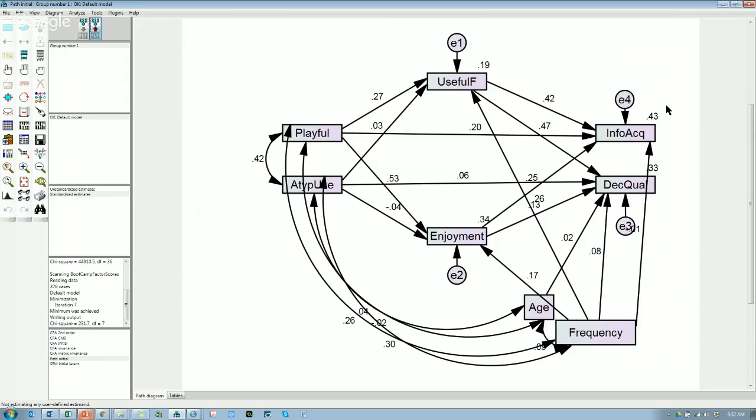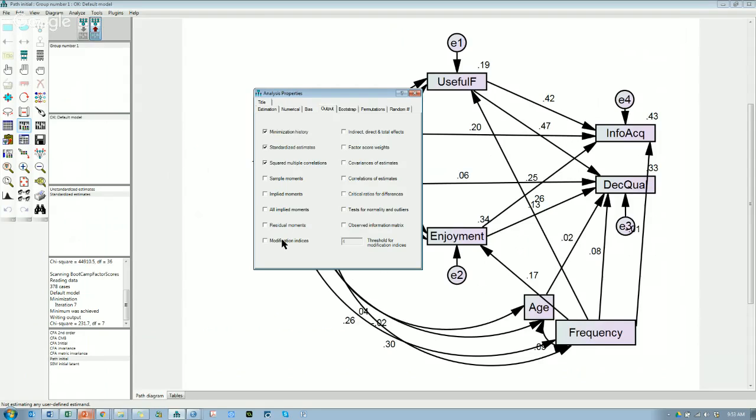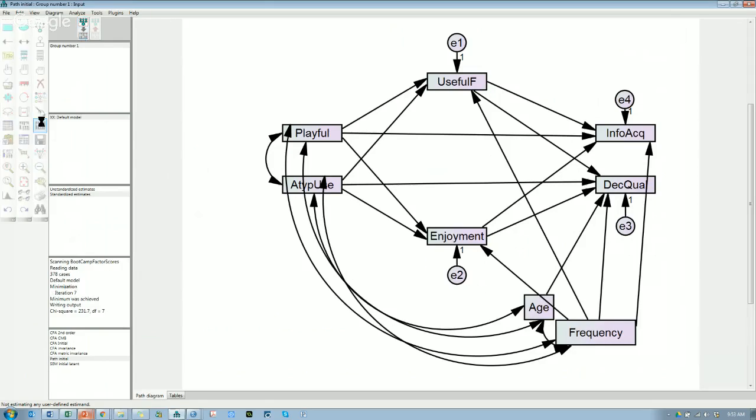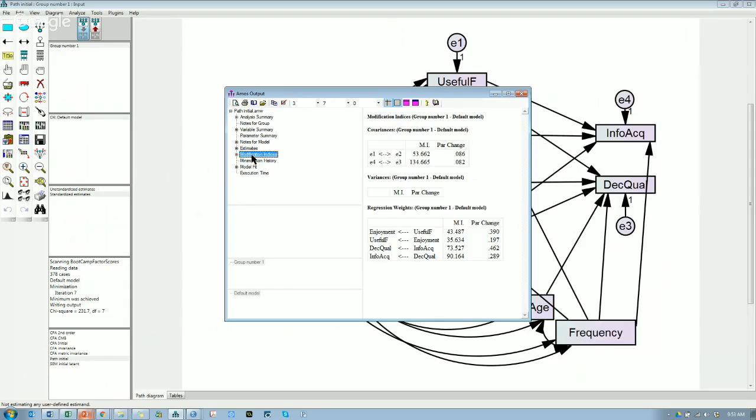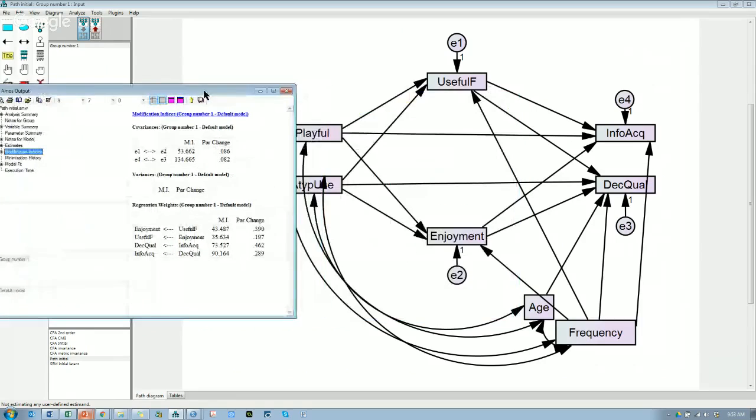Also, can you explain again why age is not related to enjoyment? Yeah, I don't think age is going to have an effect on enjoyment or on usefulness. I just didn't include it. Now we can find out if it really does. If I go to my output and do modification indices, it'll tell us if there's an effect. So we run that. Go look at the output. Go look at modification indices. It's thinking about it. Modification indices. And it says, if I look at the regressions area, age has no effect on those.